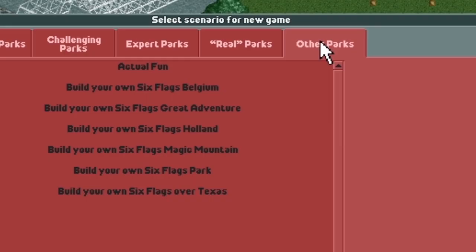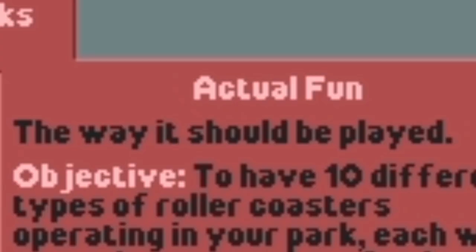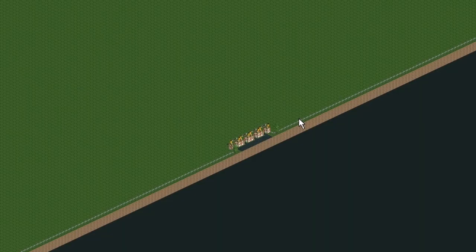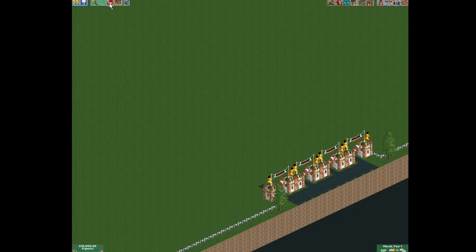So under other parks, I built a scenario called Actual Fun, the way it should be played. How pompous of me. So our park is closed, as you can see here. And if we zoom out using the mouse wheel, we can see we've got a massive park, which is the way it should be played. Holding down the right mouse button allows me to drag the screen around. I don't know if there's hotkeys for this, but if I hit this button, I'm assuming this rotates my screen.